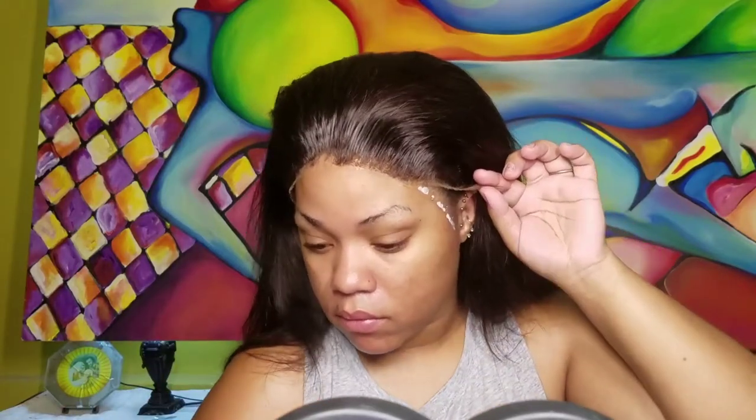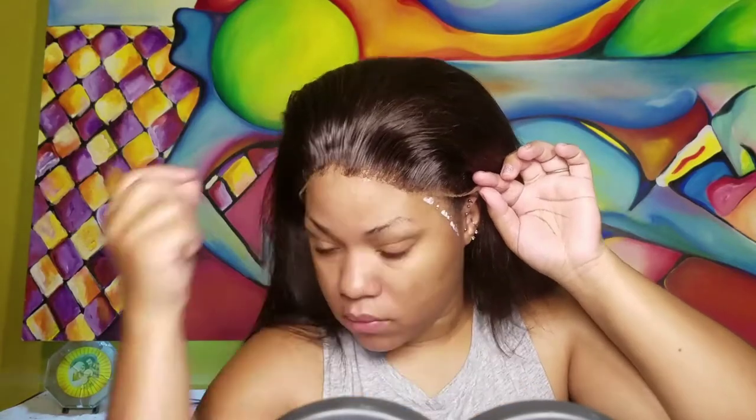Sometimes you have to readjust, so I'm just going in again with the pencil, marking, then taking the glue, applying the glue, spreading it out, waiting until it goes clear, and then I place the lace down, and I just repeat the process for the entire wig.